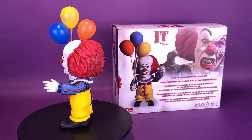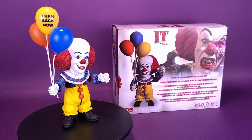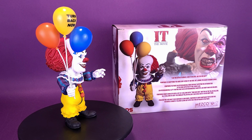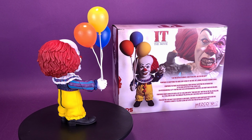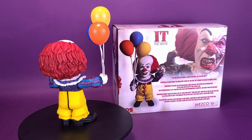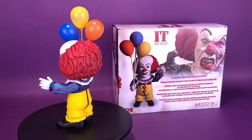Pennywise comes complete with a set of 3 balloons with "Turn Back Now" written on the yellow balloon. All 3 balloons, or just the singular yellow balloon, can be held neatly in his right hand. From his fire red hair to his oversized clown shoes, Pennywise is every nightmare you've ever had. He wears a brightly colored clown suit with pom-pom detailing on the front.